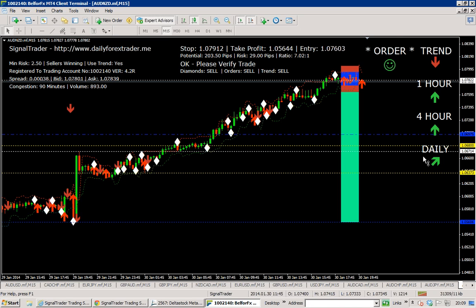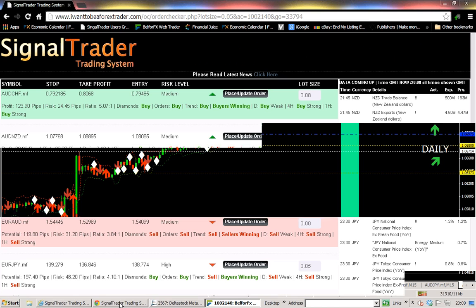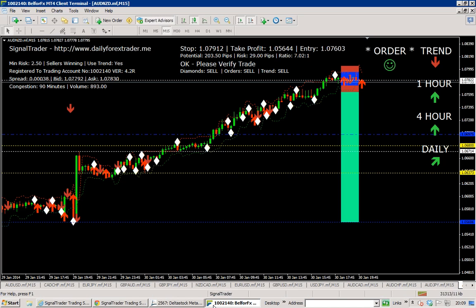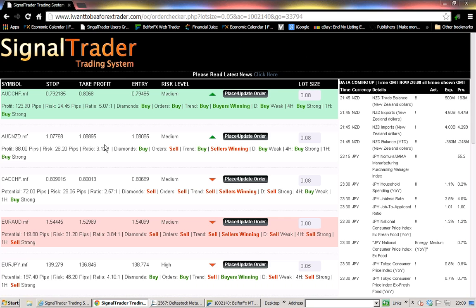So we've got the trend there. We've got the order thing. This means that at some point this is going to be an order. Okay, it's not at the moment, and if we go and look at the front end with the news going on, if we look down for whatever that was, if I just switch back to it, Aussie New Zealand, which is the trade I've had today already, Aussie New Zealand, there it is. You can see that it has a white background, and that means don't trade it, just look at it. Okay, only advanced traders should be thinking about trading these ones with a white background, because there's a reason. Things don't add up.